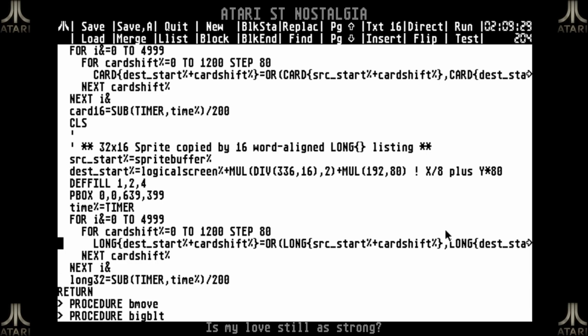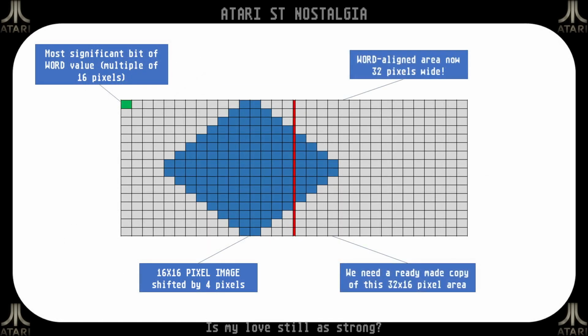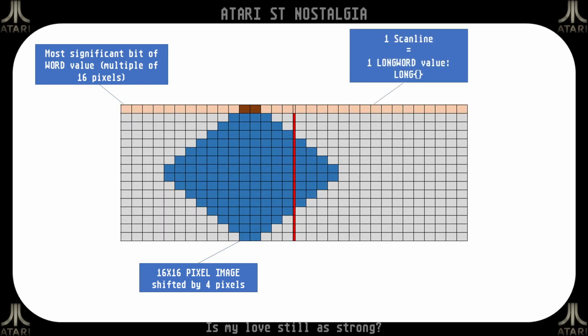And to explain these commands as best as I can, remember we were already here. We wanted to write this 32-bit value. And instead of writing this whole area, like I'm going to input and output the area, I'm just going to input bytes, or in this case word and long word values, and write them below each other line by line. So it's still nicely aligned, and I still need the pre-shifted sprite. But remember, one scan line of 32 pixels in monochrome is 32 bits, which is one long word value, which this long command that I showed is 4. And if I do 16 of them from top to bottom, you basically have the image.